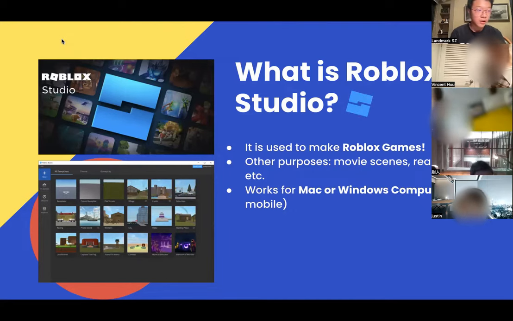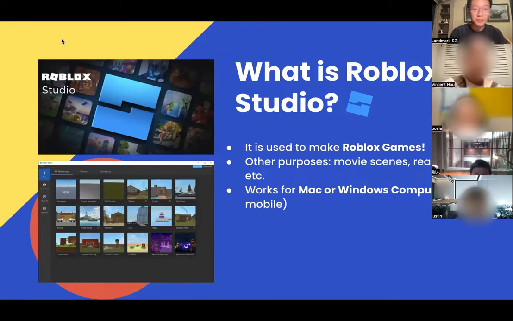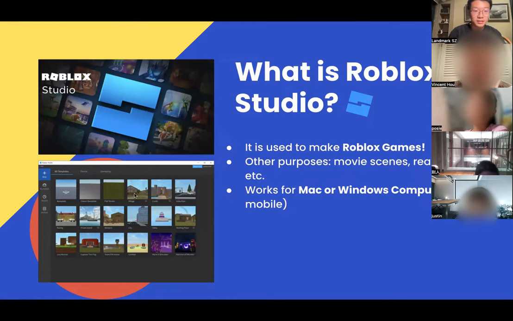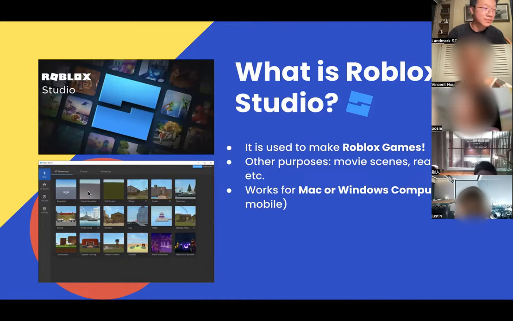It is what we call a platform. It is a place that has the tools to make games, right? So for example, in this picture, you can see that there is a castle template, and then there's this big block where you can stand on. So these things help us make games, right? And that's how developers like you guys and I make games. So yeah.